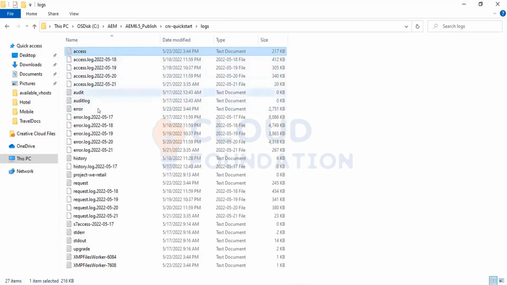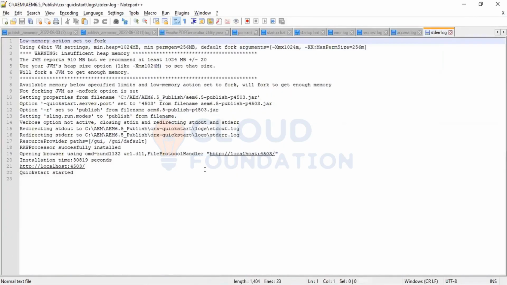We discussed access log, and there was another one, these two: system error. These are used when your server is starting up and stopping down. When your server is starting up, any error will be logged with the stderr. Std error should always be empty during your startup. If it is filled, then there is some issue.